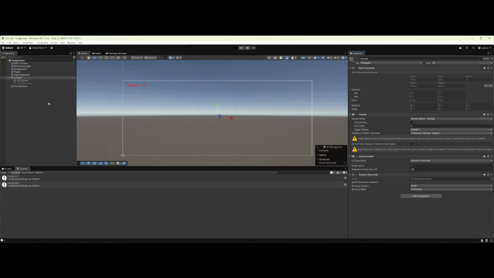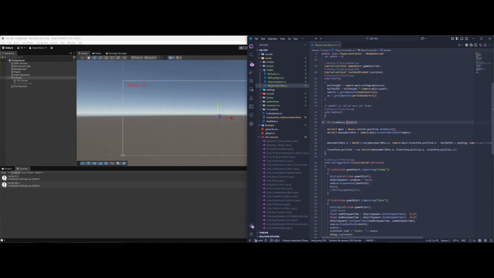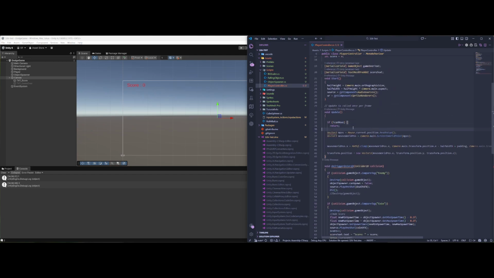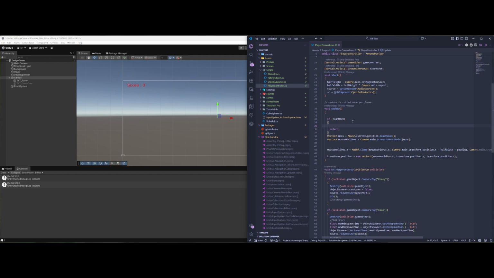And to do that, I'm going to go back to my script. I'm going to cover this if cannot move, return inside some braces so we can add some more lines into it. Basically, if we can't move, that means we're dead, right? If my player left clicks anywhere on the screen, let's reload the level.